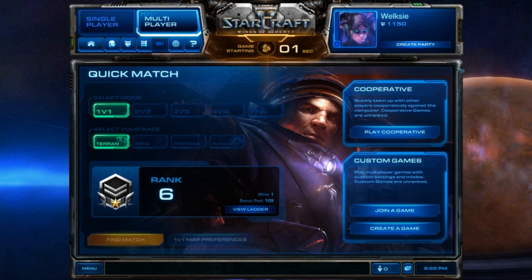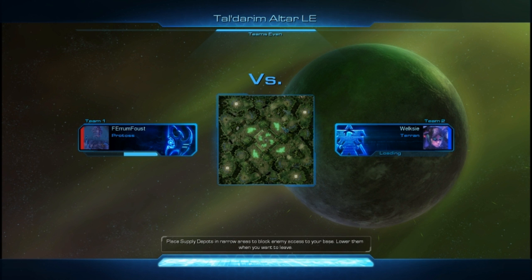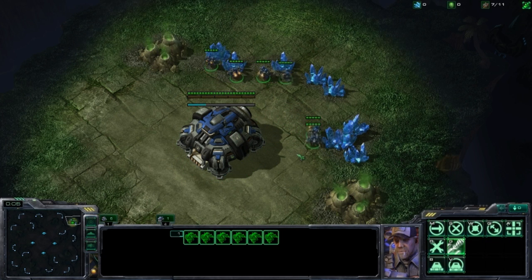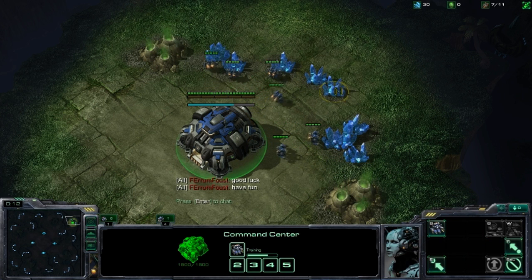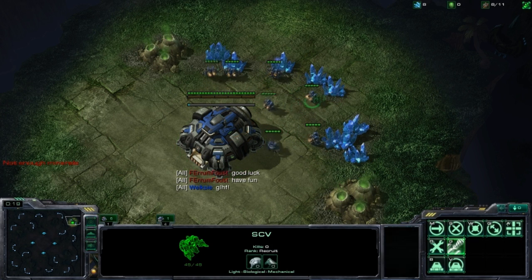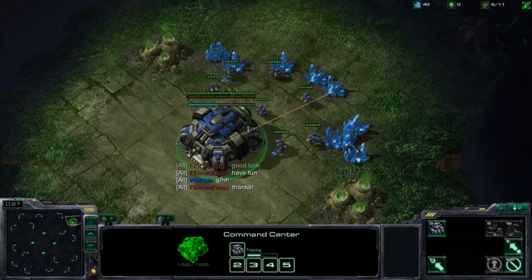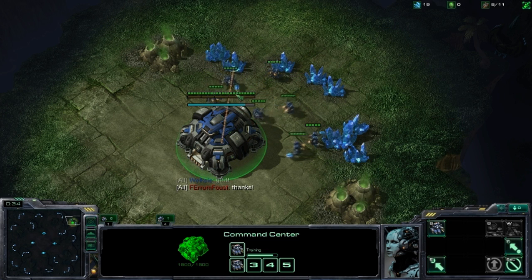Alright, so let's go ahead and hop into our first game here. It's a TvP on Tal'Darim Altar. And the build that we're going to be doing in TvP on larger maps, which is pretty much every map in the ladder pool as of now, except for Metalopolis, Shatter Temple, and Core Hall Compound sometimes, not enough minerals. On larger maps, so all the ones except for those, we're going to be doing a 1 barracks gasless fast expansion into 3 racks.